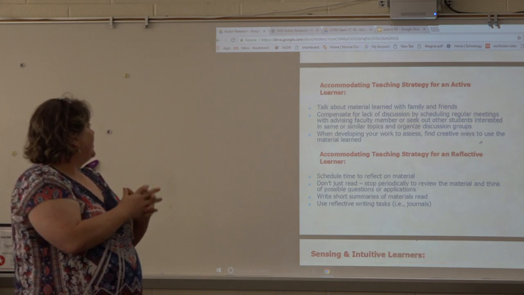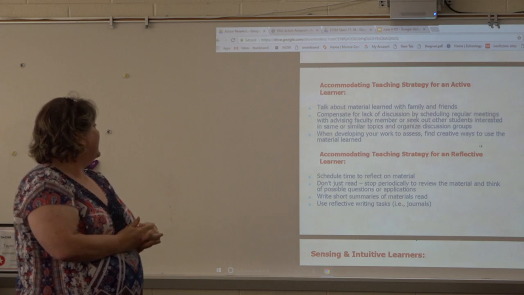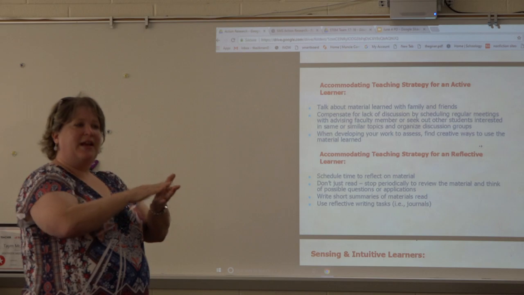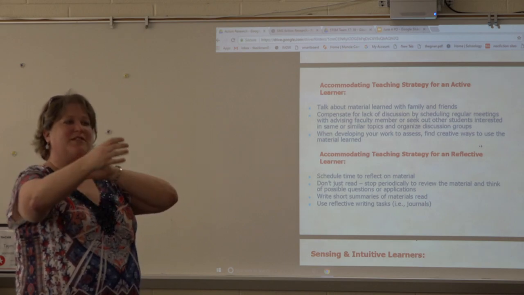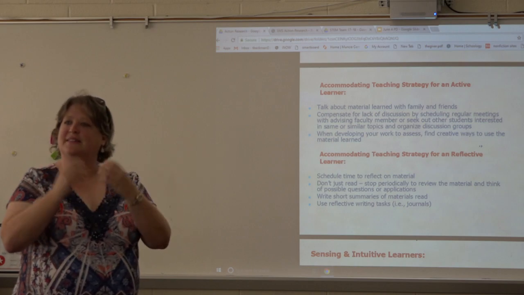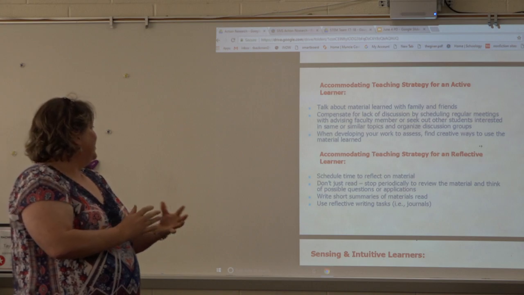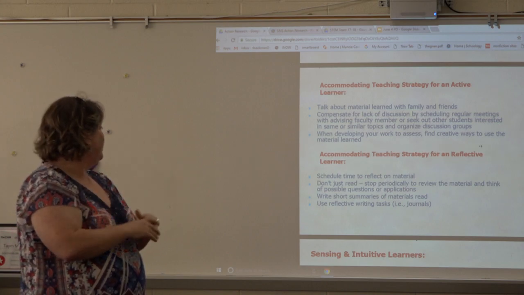Accommodating teaching strategies for the active learner: you can talk about material learned with family and friends, compensate for lack of discussion by scheduling regular meetings. They're the ones where you kind of have to keep after, using small increment intervals of just touching base. And then the reflective learner: schedule time to reflect on material. Don't just read, have them stop and review and think about things and then go on.